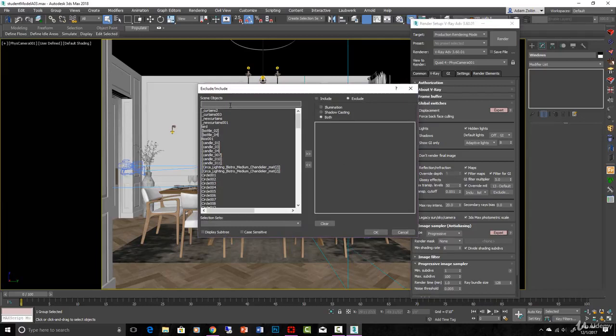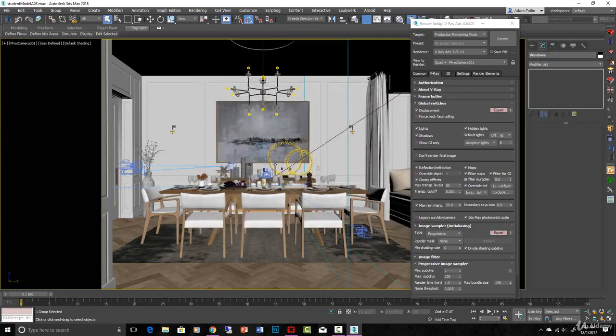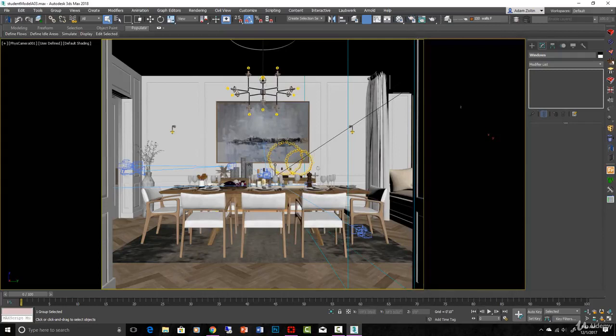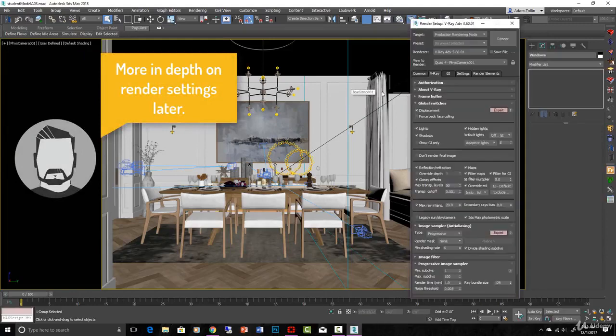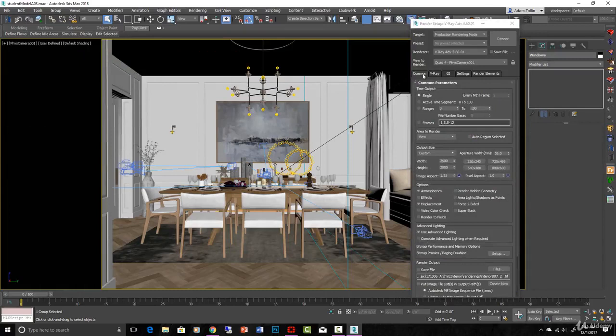And that's where we'll find bracket, windows. All groups have the brackets around them, so that just makes it easier to find. So those will not be overridden, and what that does is make it so that light will still come through the glass windows. I want everything to be overridden except for the glass windows. Now, basic render settings: let's do a little preview here and look at what our lighting is currently, and then we can talk about how it was set up.